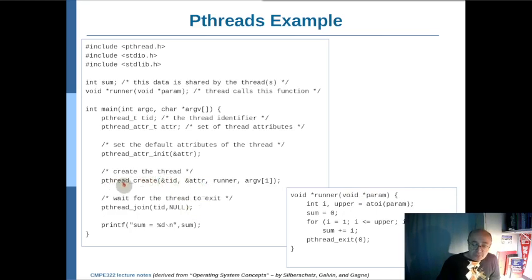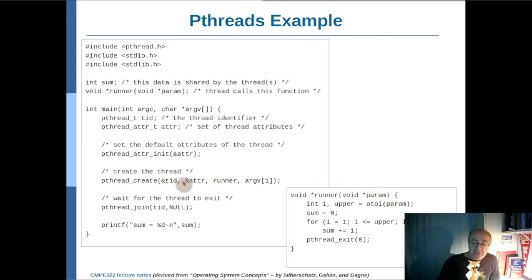Okay, so what we give to the pthread_create function is the thread ID argument, the attributes, the function to be executed, and the arguments to be passed to that function. Okay. By the way, this runner function is in the same file with this one. It just didn't fit on the screen. That's why I've written it in a separate box. But this is altogether a single file. Okay, so it's just passing the pointer to function here as runner, the same name here. This is the argument to runner, so that's what param will become.